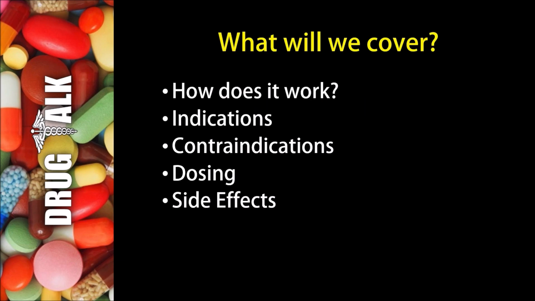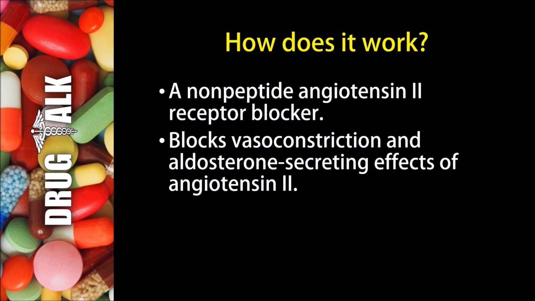So first, what will we cover in this presentation? We'll start by talking about how Valsartan works. We'll then discuss indications or reasons we would prescribe this medication to a patient, followed by contraindications or reasons we would not be able to prescribe Valsartan. We'll then discuss examples of dosing, and then stick around to the end where we'll talk about side effects with percentages.